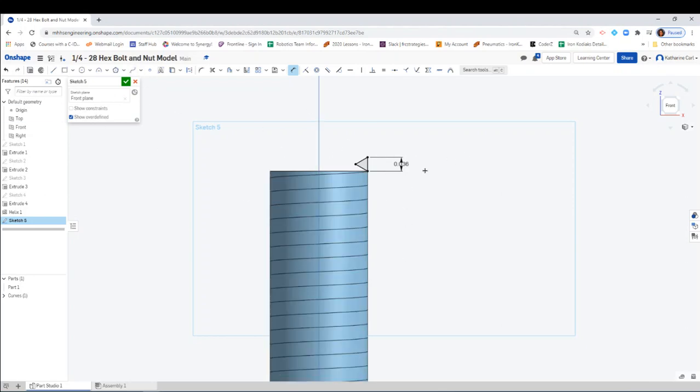And again, this also deals with tolerances in the real world, right? Realistically, it's never going to be able to be cut exactly. They get pretty close. But you have to account for those tolerances. So I'm going to click on here. So instead of 0.036, I'm going to change it to a little bit smaller, which is 0.035. So it's only one thousandth of an inch smaller.